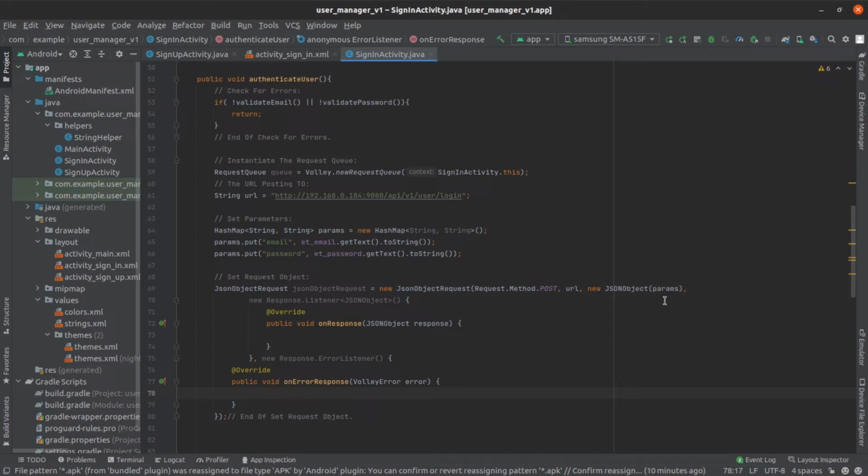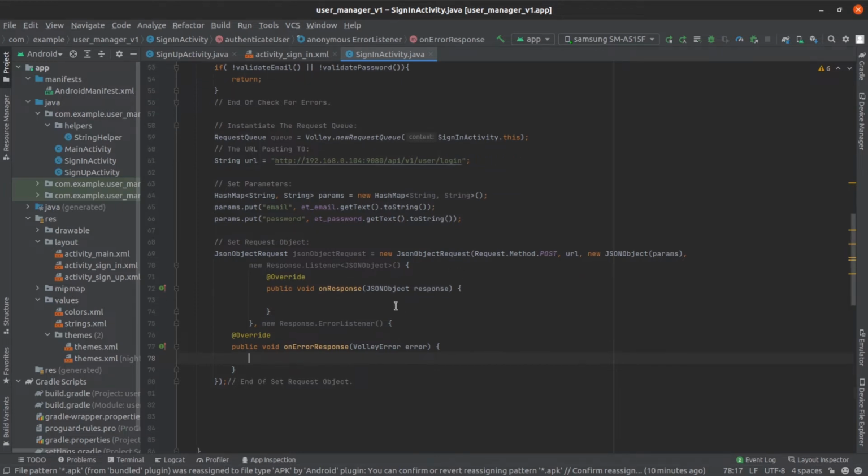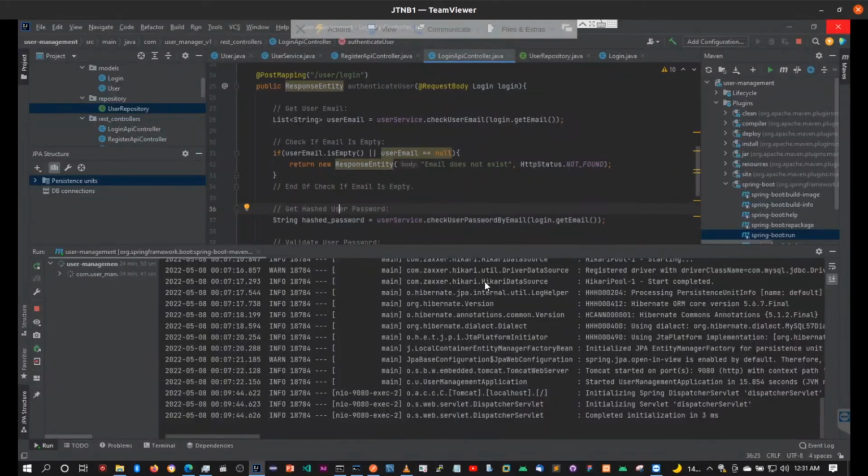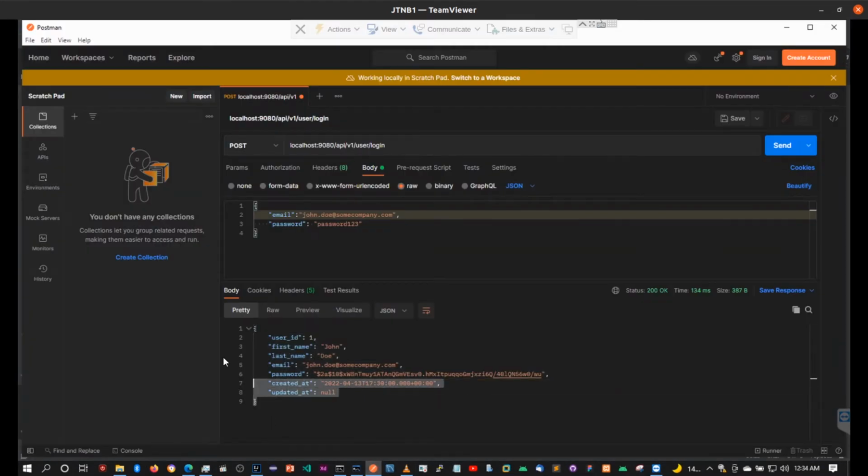Okay, so now because we're expecting a JSON object, which is what we're getting from our Spring Boot project, as you saw when we tested within Postman, let me just show you here. Remember, this is returning an object. That is why we're using a JSON object request, because we're expecting an object in return.